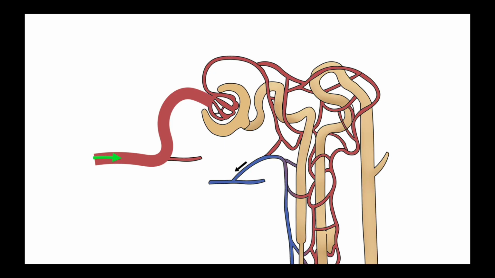So here we go. The blood is coming from the artery, and then the toxins are going to be forced out at the glomerulus, and they will go into the Bowman's capsule. And there, those toxins will build up, and it goes through the nephron tube right there, and then it's going to go to the distal convoluted tubule, and then the collecting duct, and then down into the renal pelvis.